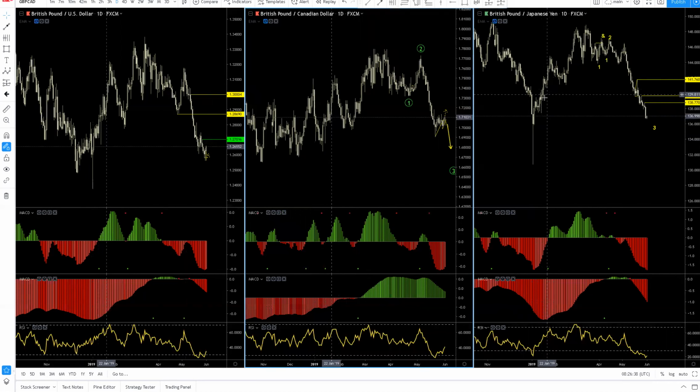So you can actually set up your chart in this way, and just have a look. See, the general direction for pound was up. So as a swing trader, this is what you are looking for. As a swing trader or position trader or whatever trader you call yourself, it's all about getting this direction and the price action correct. And the overall direction must be correct.